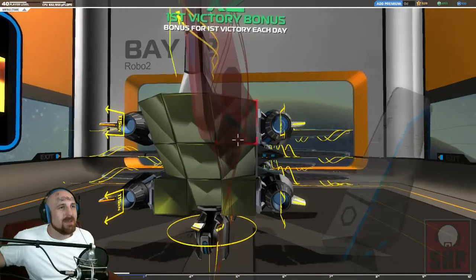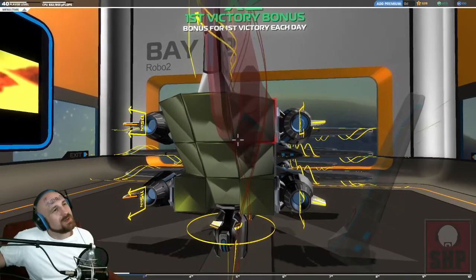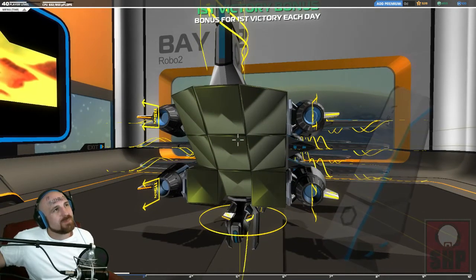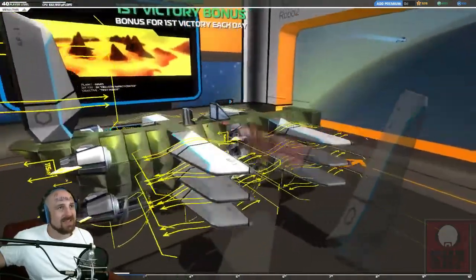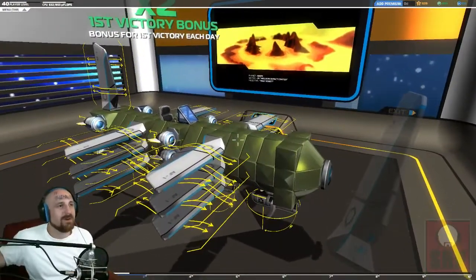You know what? It might be too many thrusters on the back, because we only had two back there before. But we'll play around with that later if anyone wants to mess around with this design, see if they can get it working. It would be greatly appreciated. However!